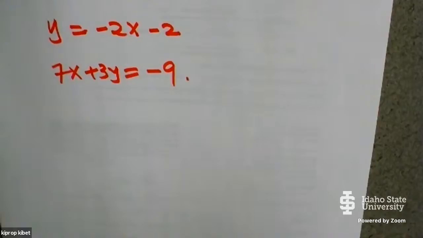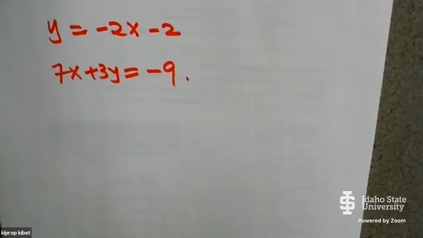To solve this using the elimination method, you must bring this one to the other side, and then you eliminate one of the variables. Or I can just tell you to use the substitution method to solve this. Or I can just tell you solve this one. When I just tell you solve this one, you can use substitution. Then again, I can tell you to use the graphical method to solve this.